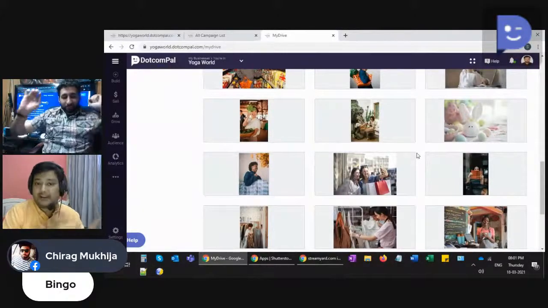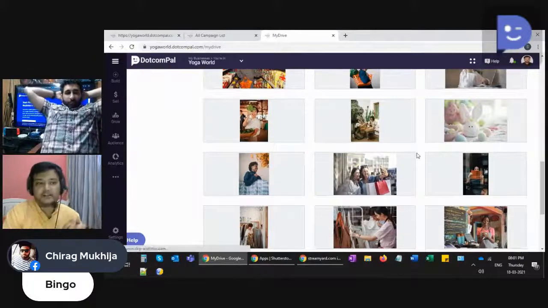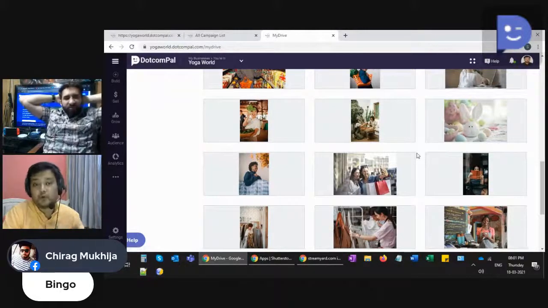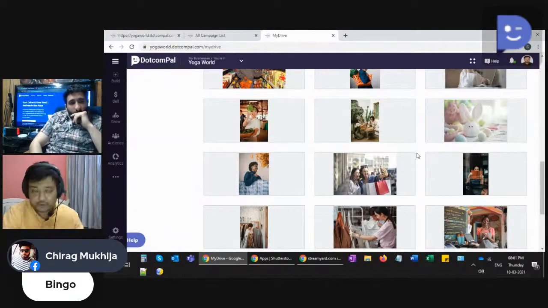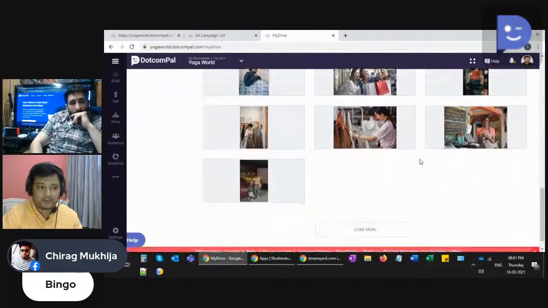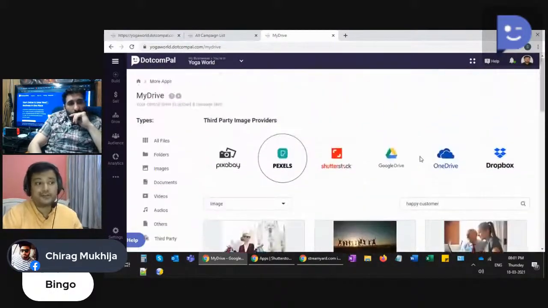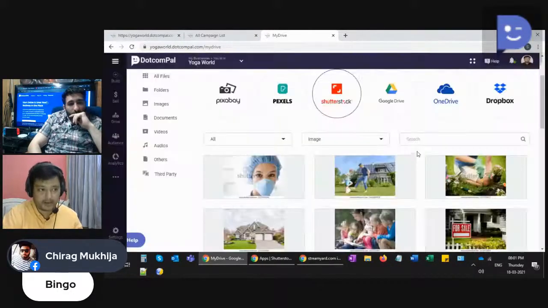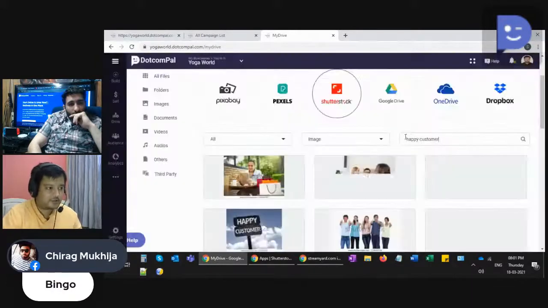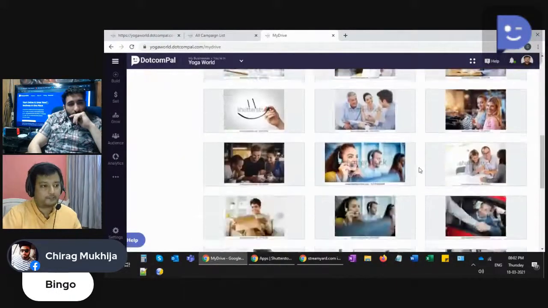It totally depends on the keyword you are searching over there, which platform is going to deliver the best result or the most related or correlated image or video or the content you are looking for. So you have different options, like Pixabay was not delivering the right content, so I chose Pexels. If I go to Shutterstock, because I have integrated this platform as well in my .compal business, going to search it, and here it is.